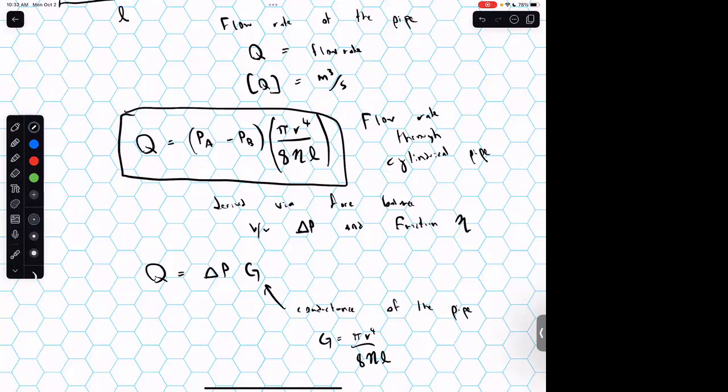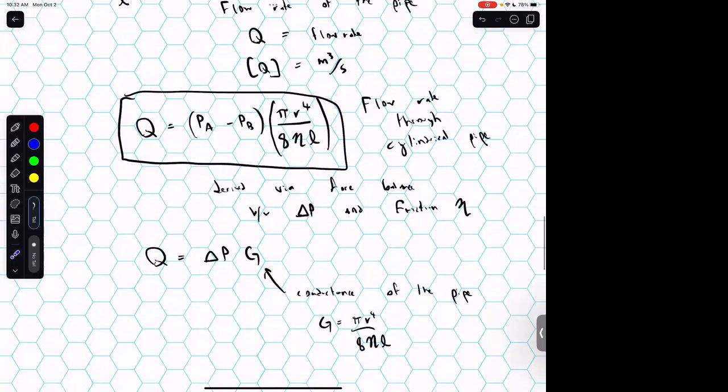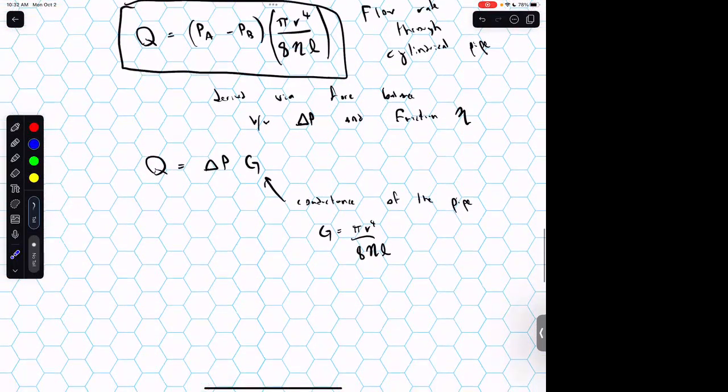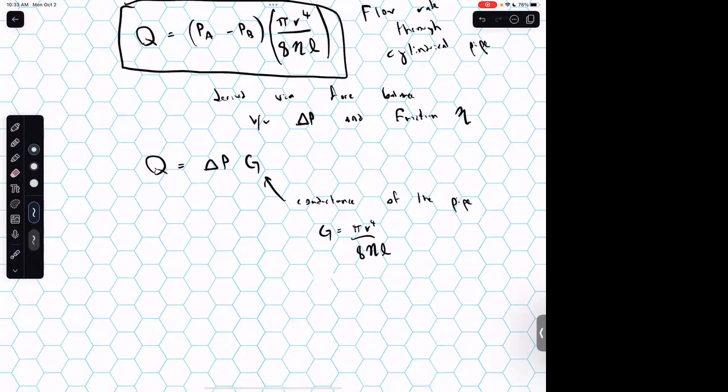This version of the expression is nice because it's a little bit more generic: a lot of different pipes of different shapes and sizes have some different value of G. So this just tells me that flow rate equals pressure drop times some properties I don't necessarily know that much about. You can check this yourself, but if you were to do the whole units thing on G, you would get these really ugly units of meters to the fourth over kilograms seconds. You can derive that just by going through that term, using the fact that this is Pascal times seconds.